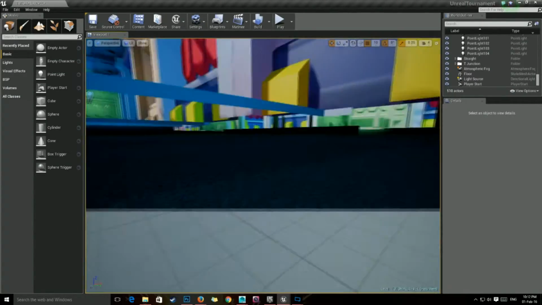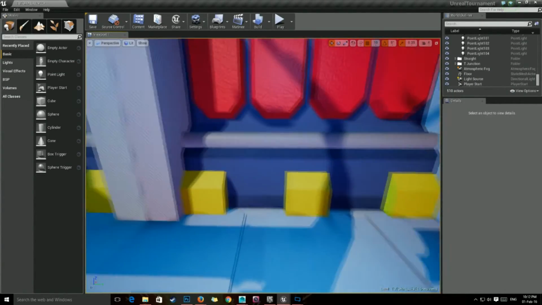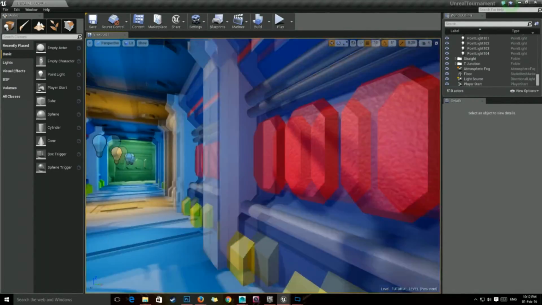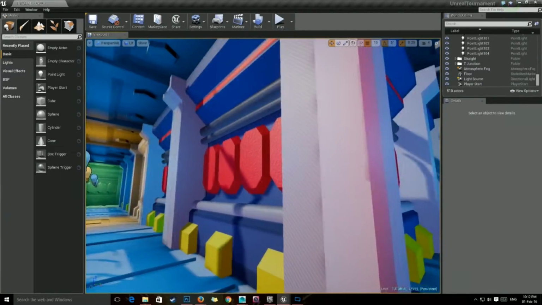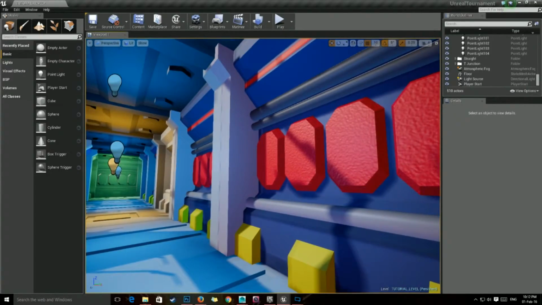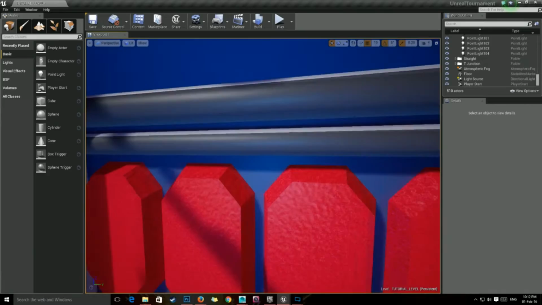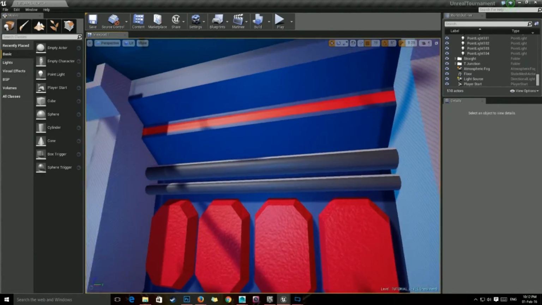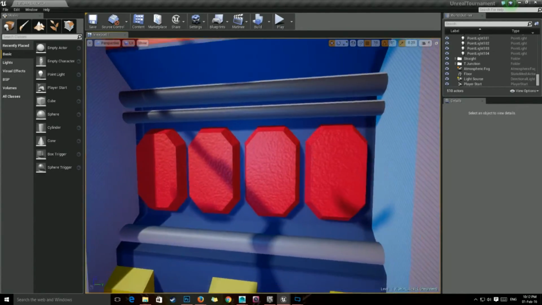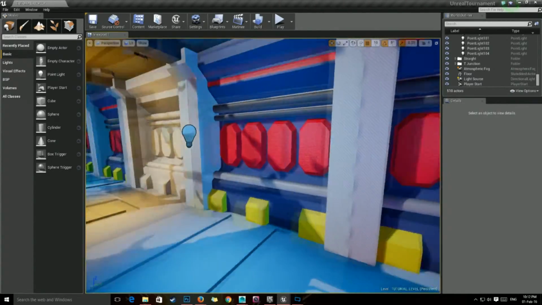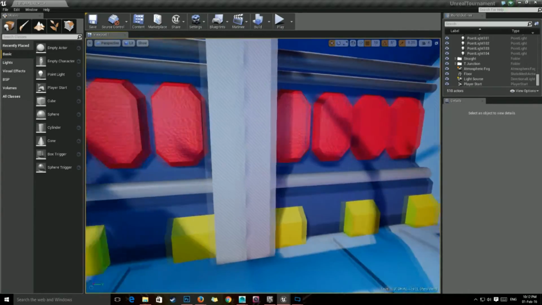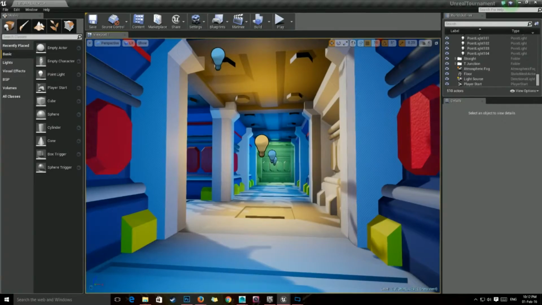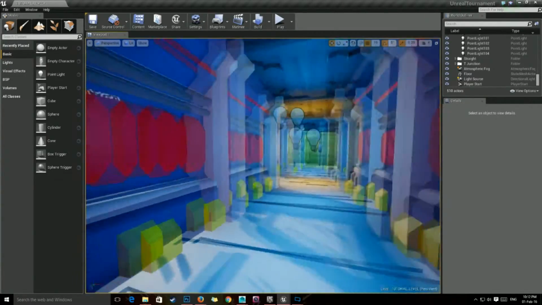The more effort and time and detail you put into it, the better this is obviously going to look. The more the normal maps give off regards to the bump, the better the lighting is going to affect it. Even if I was to build the lighting again, it's not really going to give us too much of an effect around this. You want to make sure that the one piece has that much detail in, that even though you've duplicated it over and over, you're not going to get too much of a similarity between each piece.